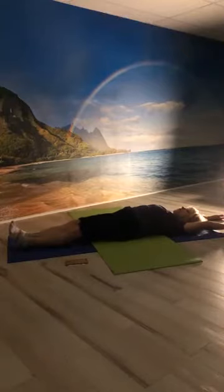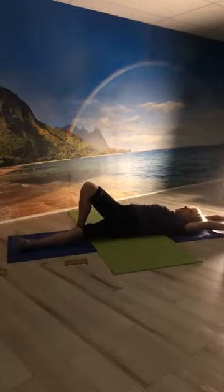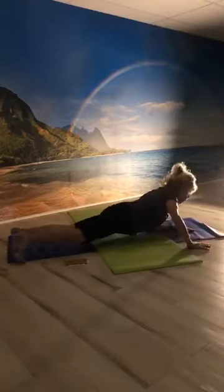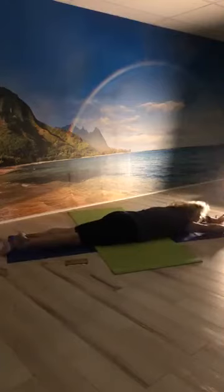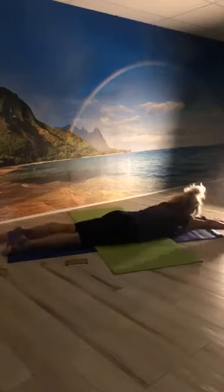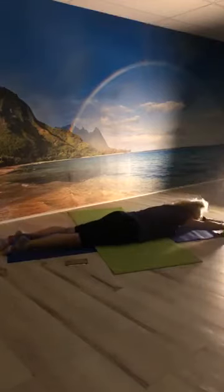Next, I want you to keep one leg straight, bend one knee, foot on the mat. And that's going to simply allow you to roll onto your side. And then continue to roll until you're on your belly. And let's stretch the arms and the legs out long and straight. Reach a little farther with your right arm and your left leg, and then add some lift. Come back down and switch.